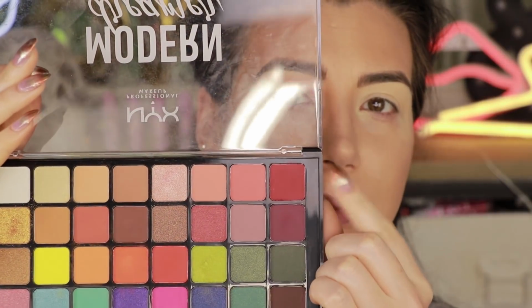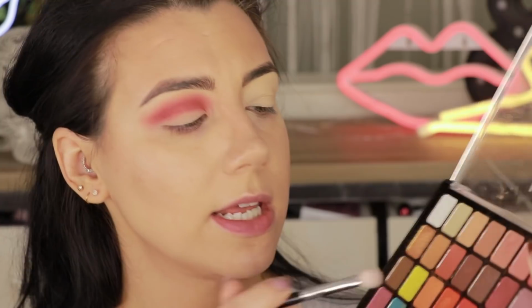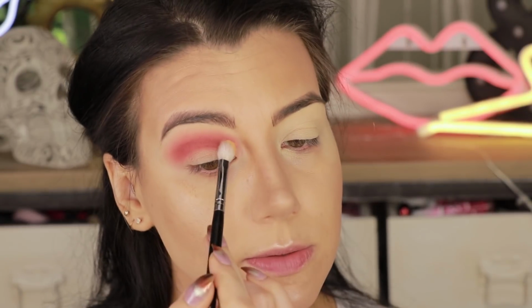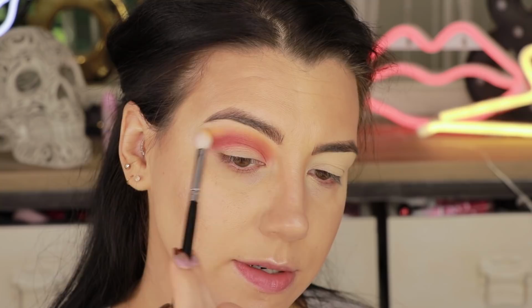I'm gonna go ahead and deepen that up with this plummy shade on the corner. And just like we did in the last look, I'm gonna go into a little bit of the yellow shade here, but this time I'm gonna mix it with a little bit of the matte orange that's next to it. And I'm gonna use that just to add a little bit of a different color to the edge of that blend.